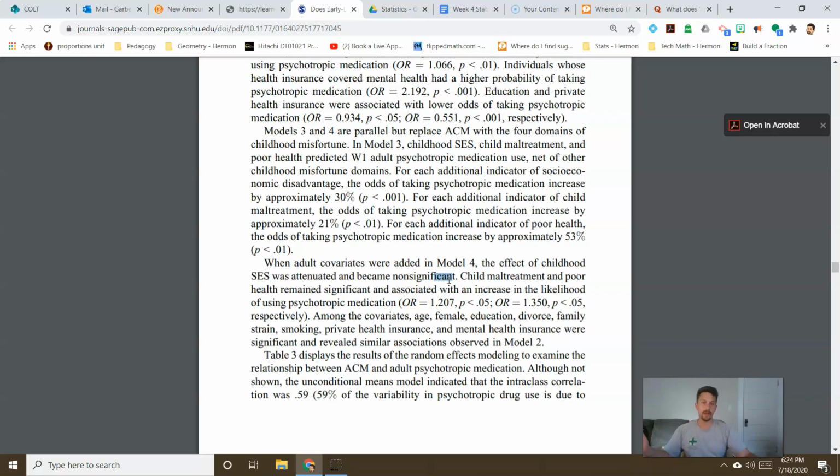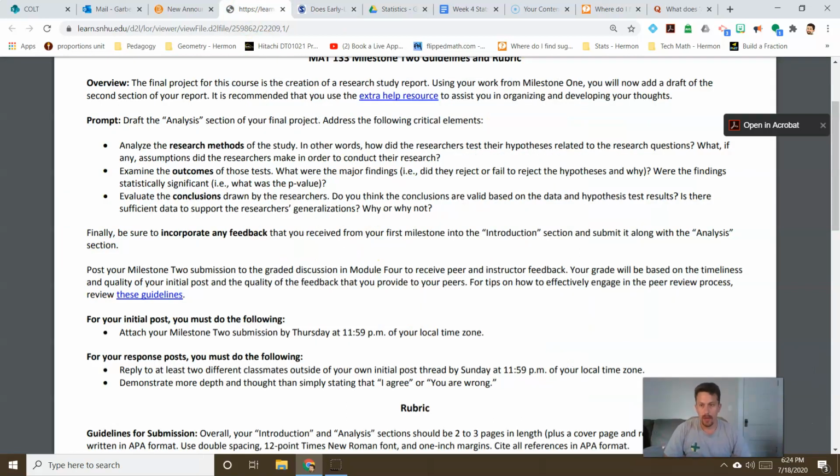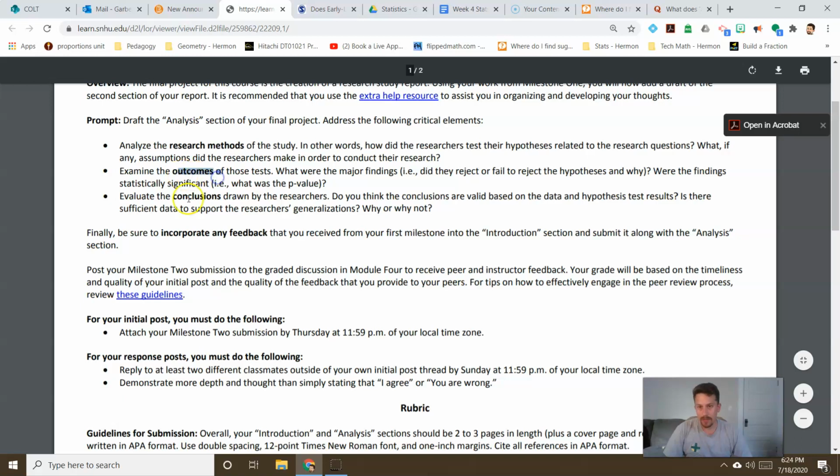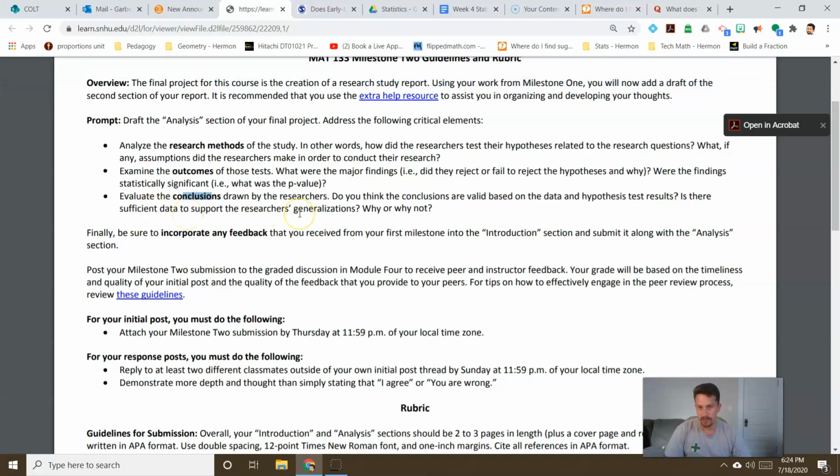Now the goal, again, is to summarize these big picture results, not to get too far into the nitty-gritty, and then give the p-values or give some of the data that is given right here. So that would be outcomes and conclusions as long as you give the data, and you're going to write, is this enough data to support the results, the generalizations, okay? So that's basically it for this. I would say, split these up into 3 paragraphs: research methods, outcomes, conclusions. I wouldn't mind if you put outcomes and conclusions together because they're very closely intertwined.